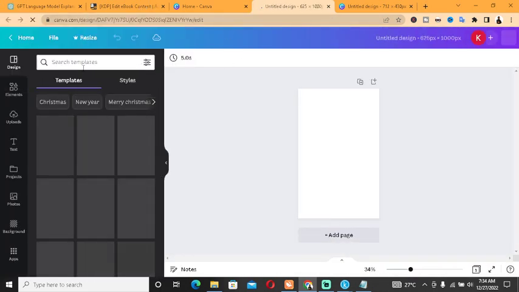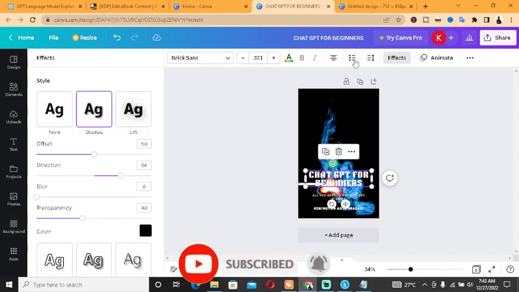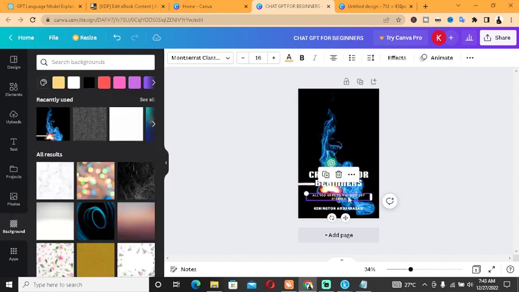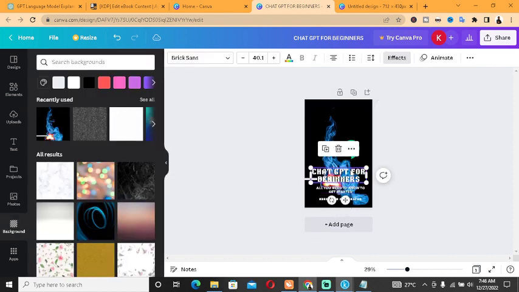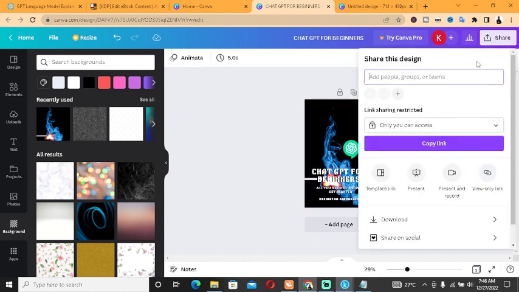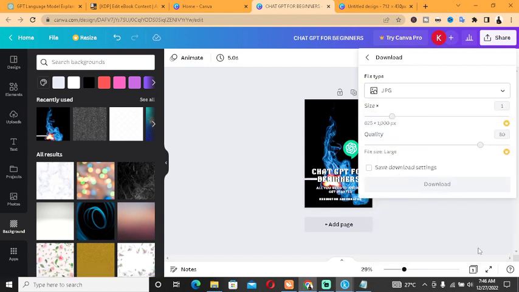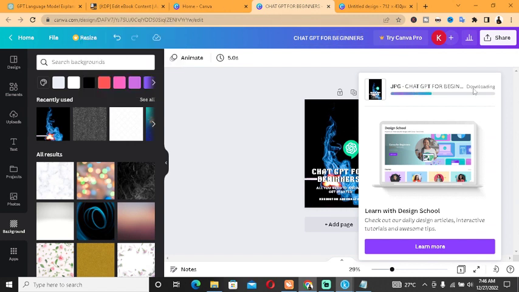Okay, so immediately you click on create, all you want to do right now is search for a very good template to make things quick. A very nice template already. I think I prefer this one. So we're just gonna adjust the text. Okay, let's make this very transparent over here. And then this one as well, we're gonna add the shadow just to bring out that sharpness. This also, I think this is good. Let's save this as a JPG file. Okay, so now you just want to click on download, and it immediately loads. Guys, it's done downloading.